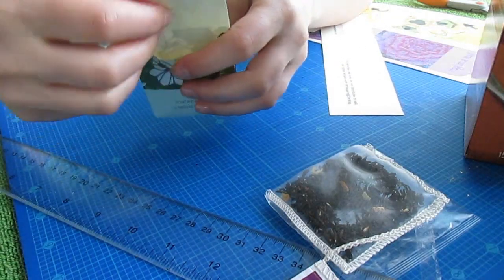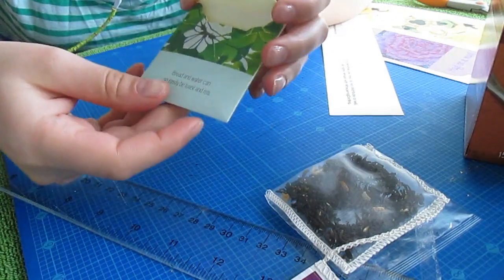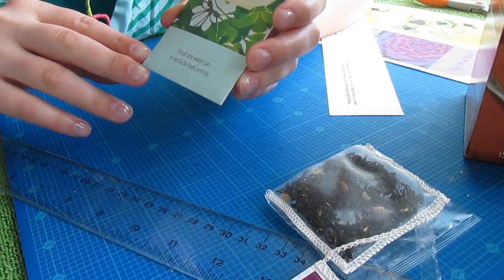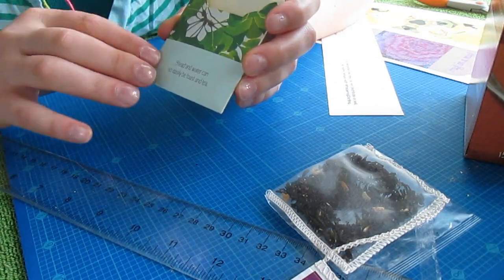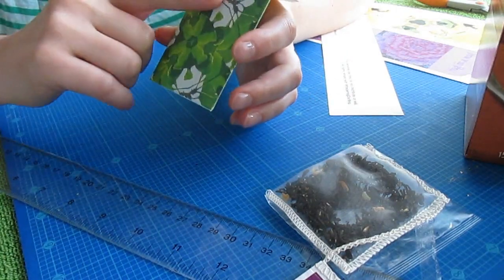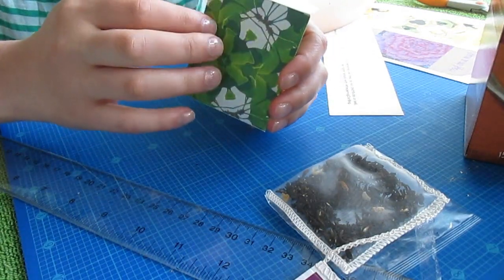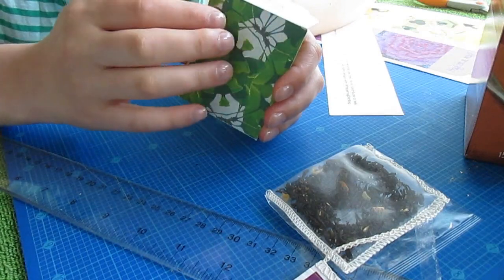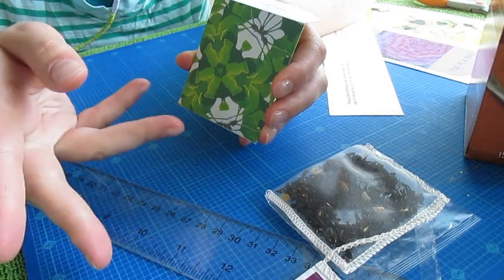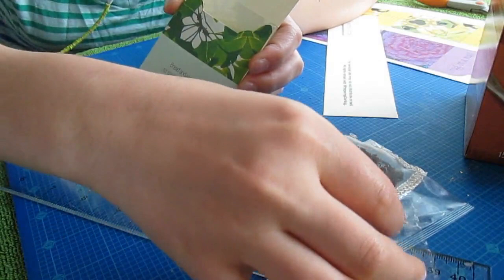So this one reads "Relax" on the flap, and the quote reads, "Bread and water can so easily be toast." And for the photo I'm using ginkgo leaves. I took the picture from under a ginkgo tree. And the blue is the sky that was peeking through. So, let's put that in.